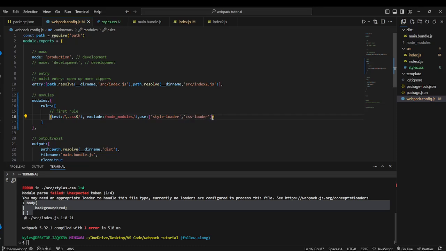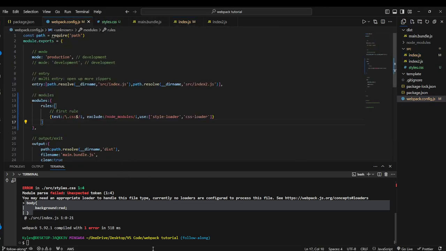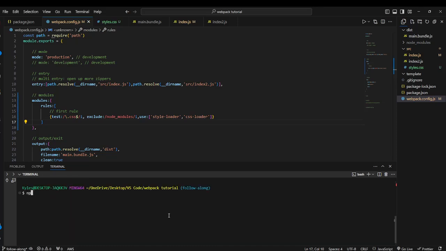Now the placement of these loaders does matter because they are read as if they were pushed out of this array. So you're going to push CSS loader first to be read, and then you have the style loader. So once we have this rule set, we have our loader set. We're excluding any CSS in node_modules because we are not using that. And in order for all this to work, we've got to test true for a .css file within the source folder, or sorry, within the index bridge. Once that is read, we can run the build.